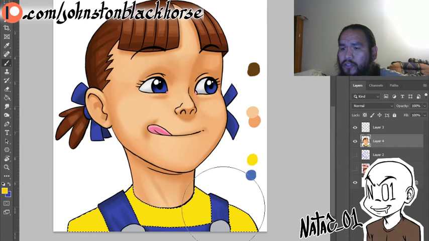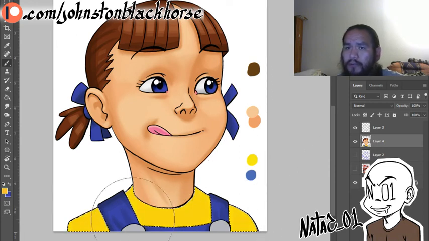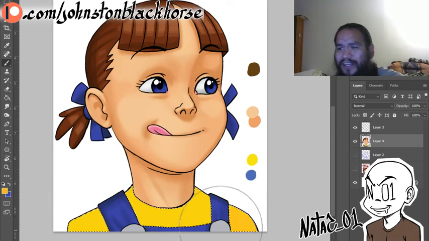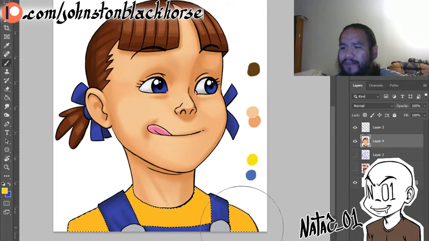That yellow is too yellow. Tone down that yellow a bit more. Oh, that's why it's not working. I don't have my opacity on all the way. There we go. That's better.